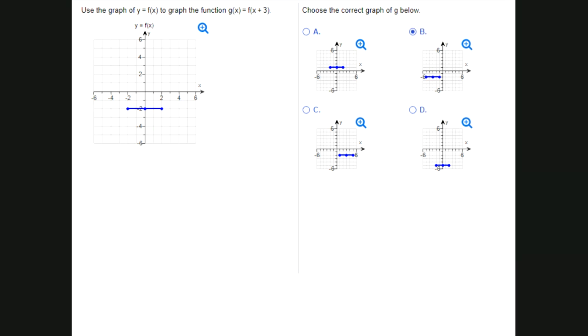And if you lose track, because life happens, think about the point on the graph where x equals 0. For f of x plus 3, what does x now need to be for 0 to be plugged into f? In this case, it needs to be negative 3, so that negative 3 plus 3 is equal to 0. So I need to shift to the left 3. This will tell you where the x value is, and thus how the graph has shifted. That might be a helpful tip for you.